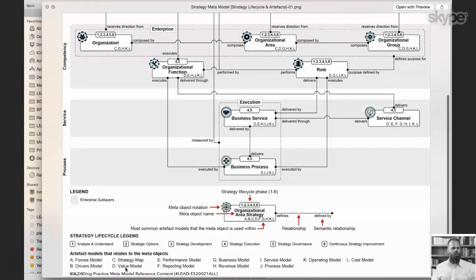So that makes sense. I also find it in the performance model. Yeah, that makes sense because I also improve the performance on the services. I also find it in a revenue model. Yeah, that makes sense because my revenue is directly attached to a service. I find it in a service model. Yeah, very good. But I could also find services in a process model, or in an operating model, or a cost model. So you can actually see what kind of modeling disciplines are found within the concepts. Does that make sense?